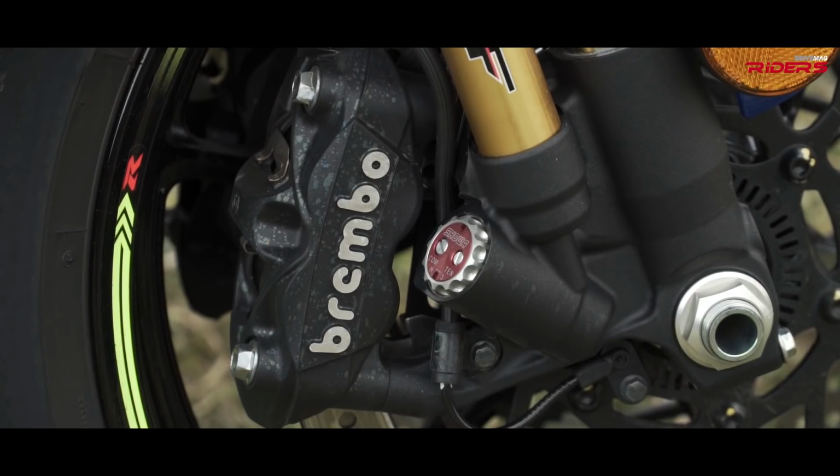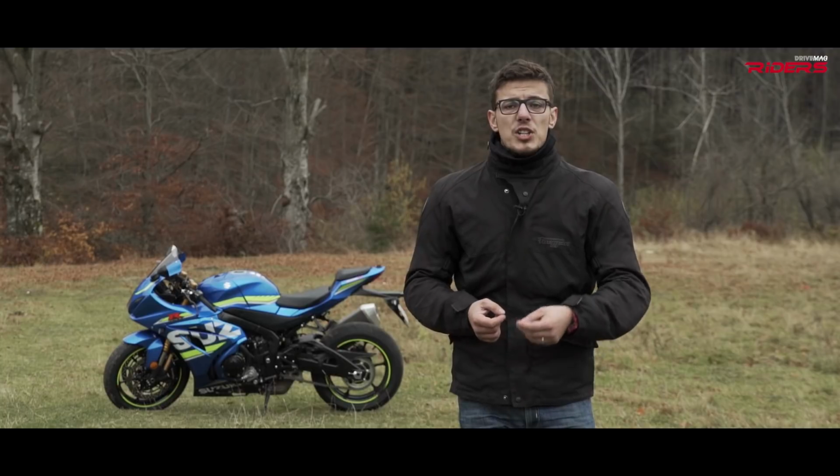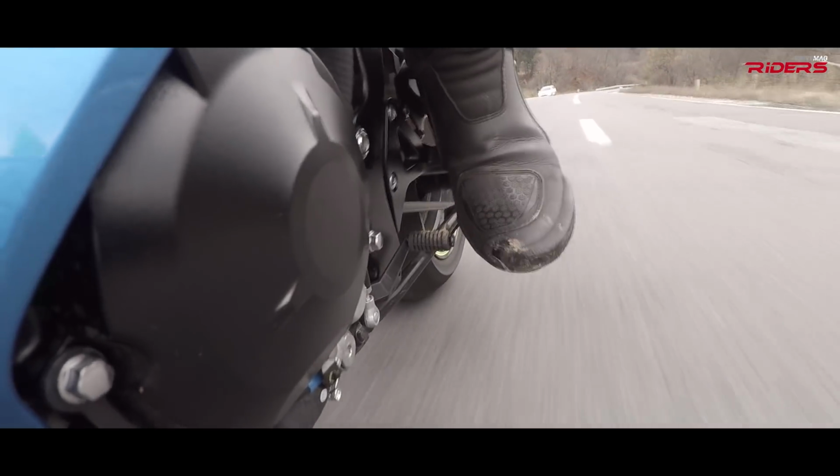The braking system is more than enough for street use, but I think Suzuki cut the expense a bit too much, combining the Brembo calipers and discs with rubber hoses. The quick shifter feels very reliable. You won't miss a gear change. Although it feels a bit spongy at first, after you get used to it, it becomes natural.